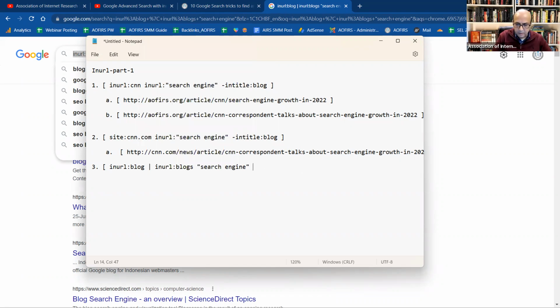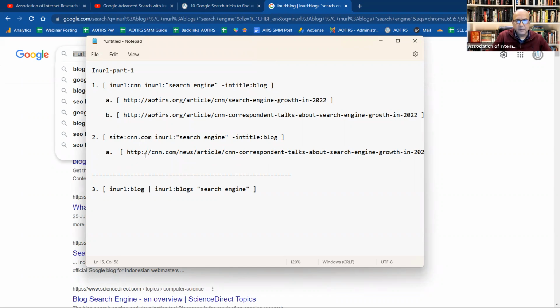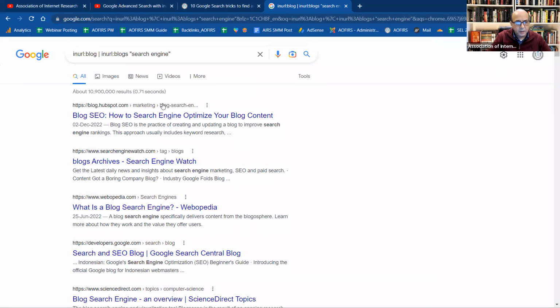This is the query I wrote. It's a very simple one. And the result I got is showing here. I got the word blog.hotspot in the URL.